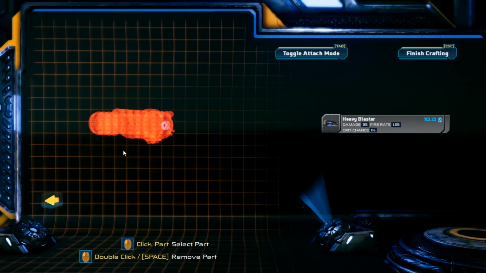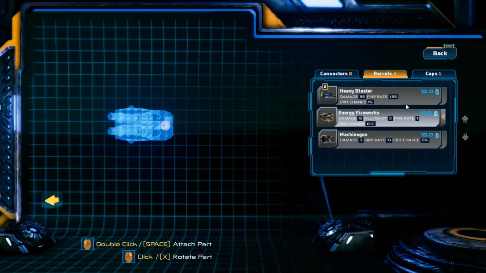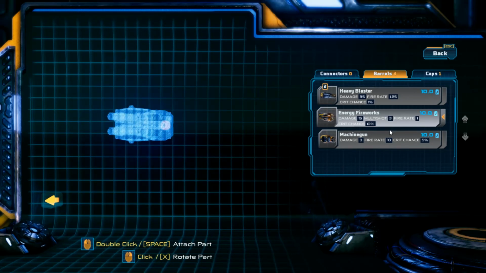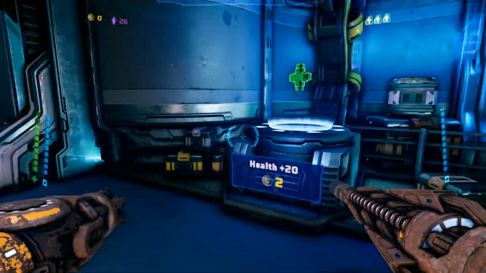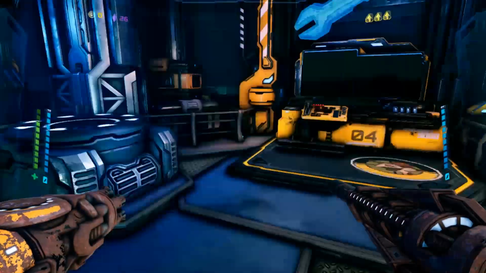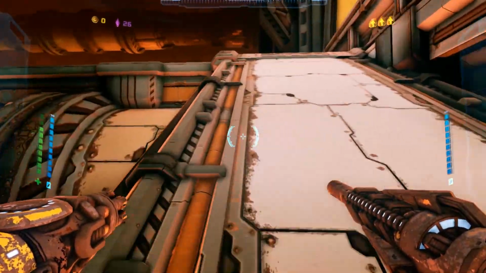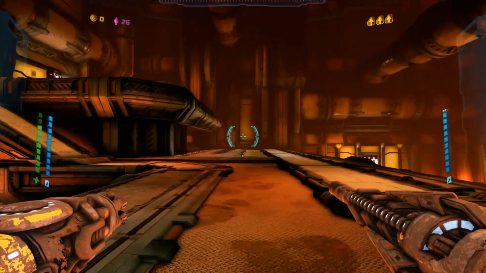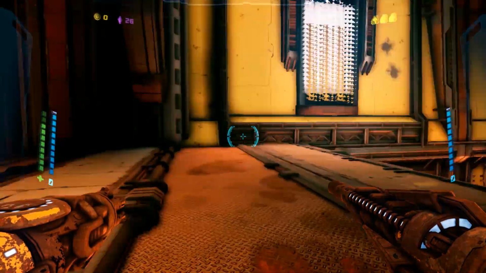Placed. Move. Attack and then. Okay, so the fire rate is 1.25, no wonder. This one's fire rate is 1, this one is 10. Okay. Finished. That's better. Let's go. So I get my left one has more range, more fire rate. This one has range and power. I like the railgun. Wow.